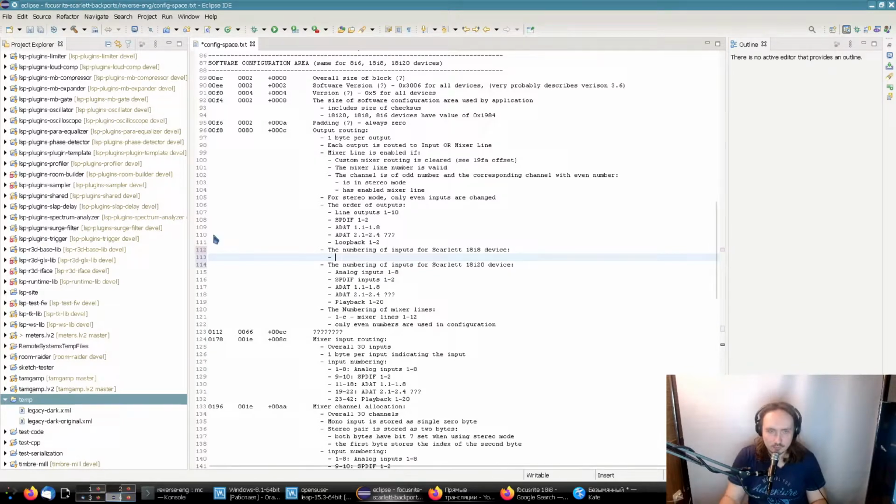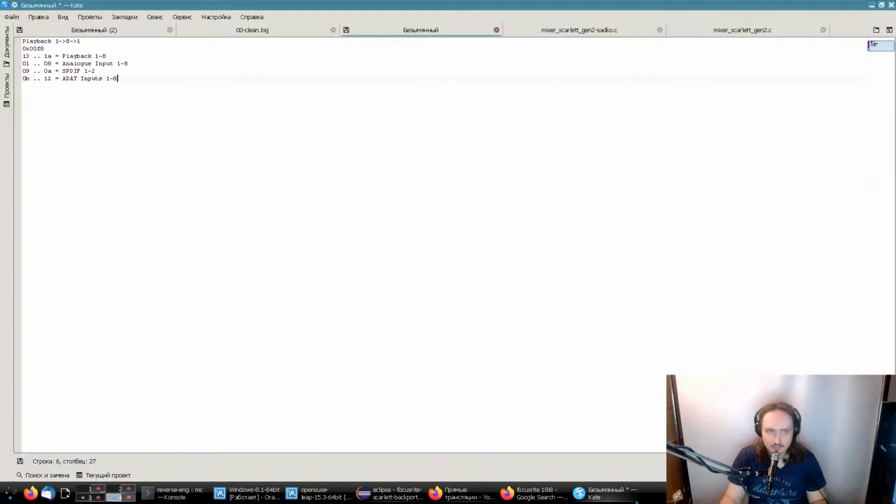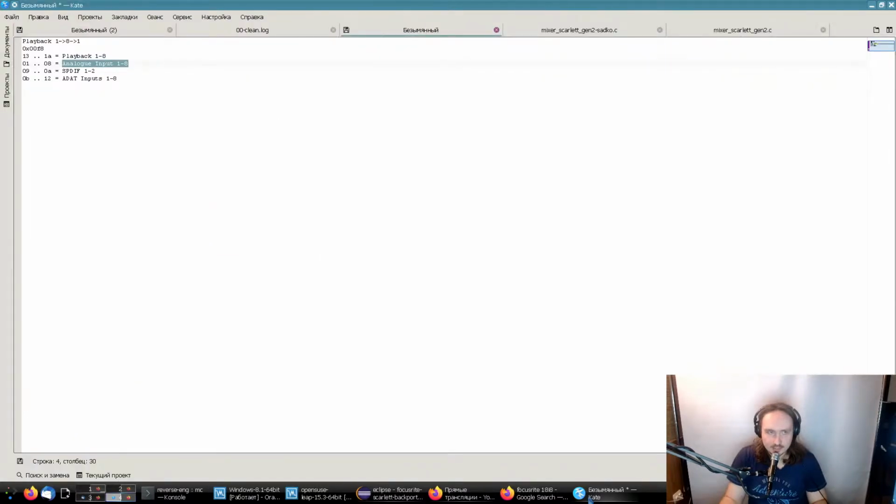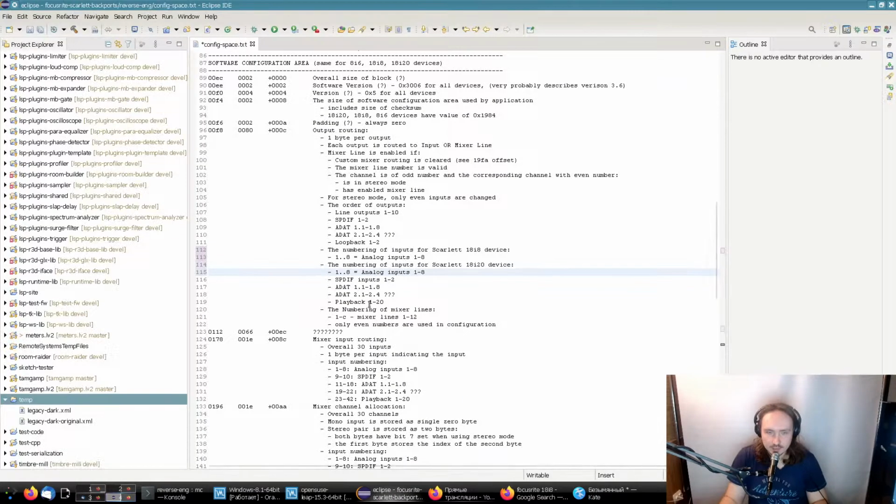And here we should write down what we have found. We have found that numbers from 1 to 8 are assigned to analog inputs 1 to 8. Then we have SPDIF from 9 to A. 9 is 9, A is 10.